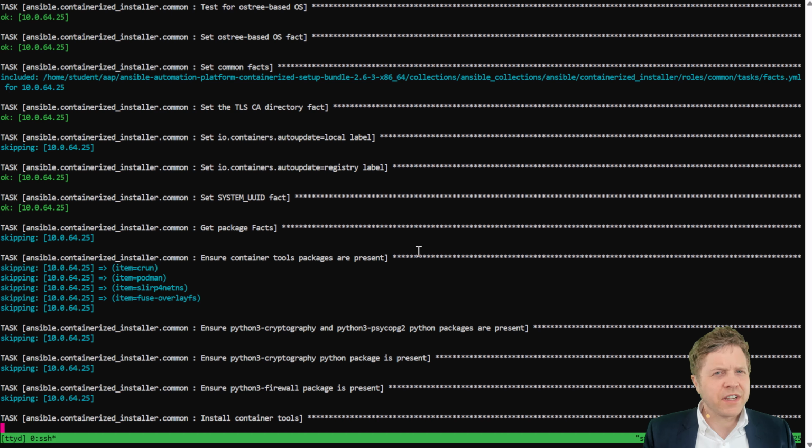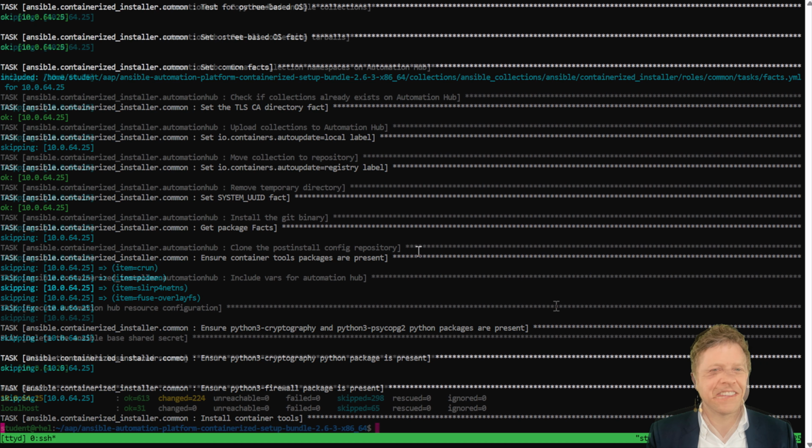I've been trying to figure out why that is. Ultimately, it just seems like services are coming up and maybe the timeout isn't long enough. I'm not sure if you add more resources, if that might change. But 2.6 does seem very stable, more stable than the install process of 2.5. So again, we'll let this go, and in just a moment, it'll be done.